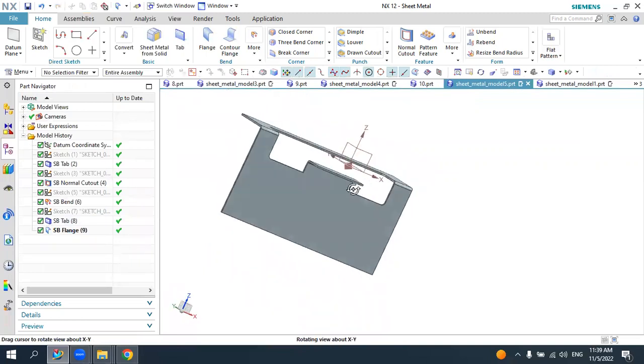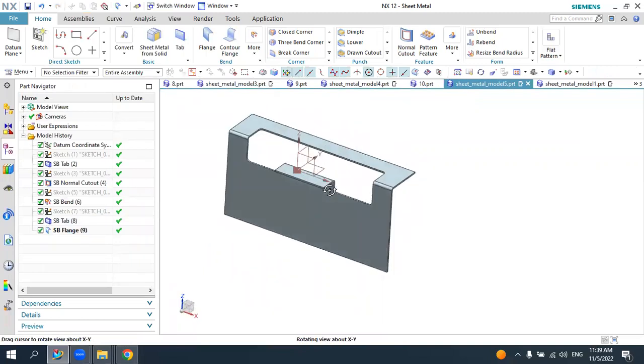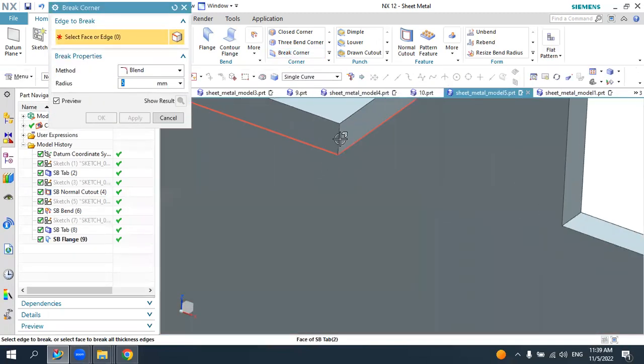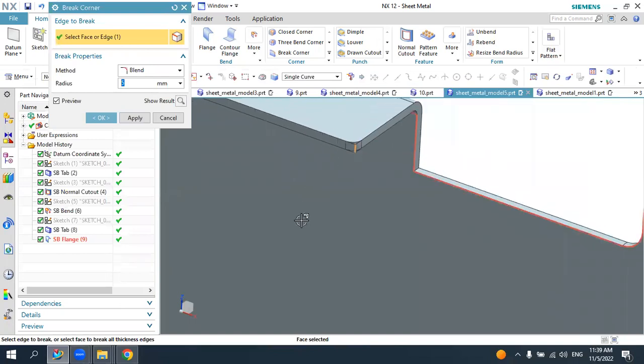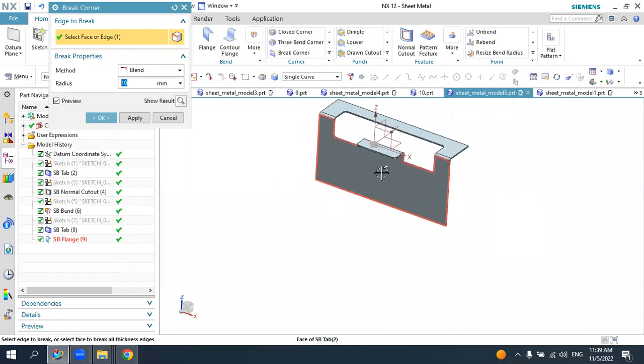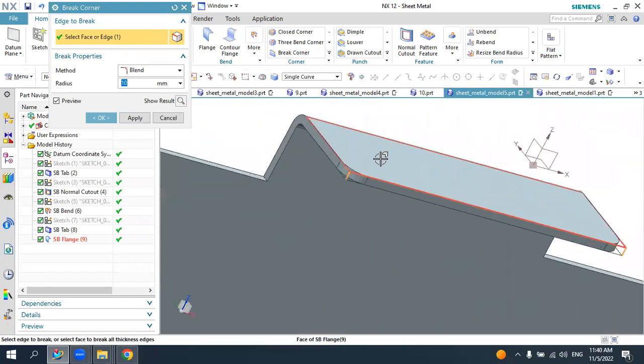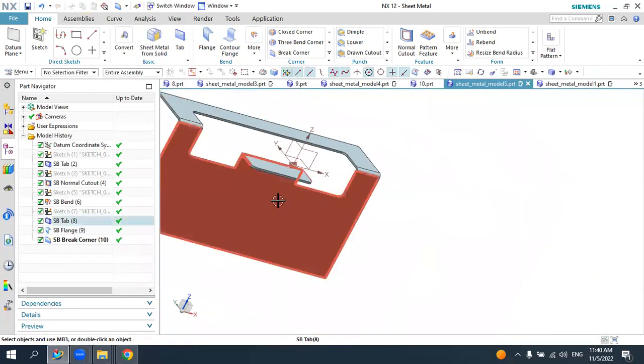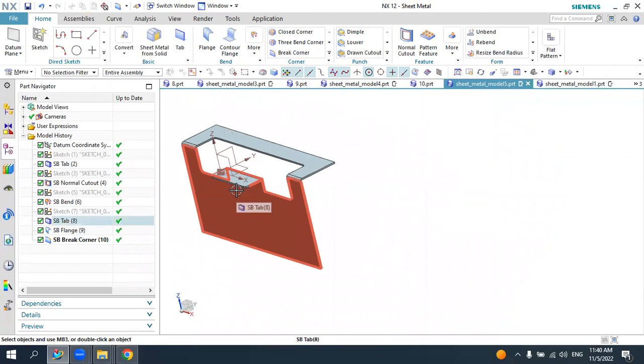So this is our flange, and we can make the break corner using the break corner to create some corners on this edge and make it 10 millimeter, and the same on this side. It's created here because it was symmetric. Click on OK. So we created this kind of element.